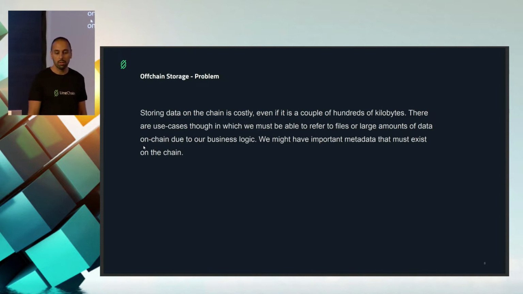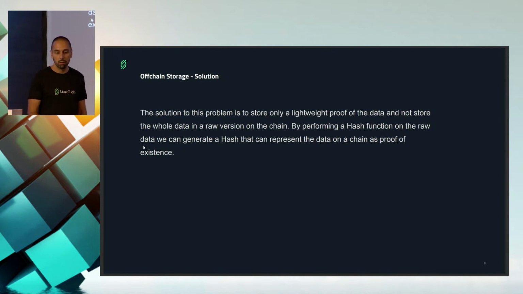So what could be done for this? Well, the solution is to actually use just a proof of this data and not store the data in the blockchain, but actually to point to a layer that is storing this data. And there are multiple technologies that offer you this as a decentralized storage. Probably the most famous one is IPFS, but there are more, like Arweave, like Filecoin. And you can actually just submit this data in this decentralized storage.